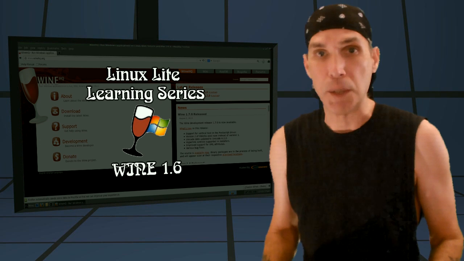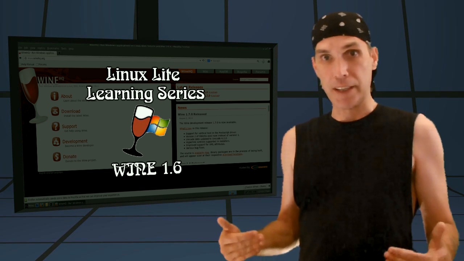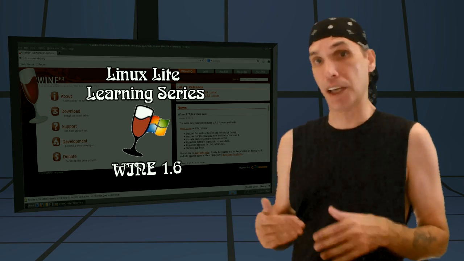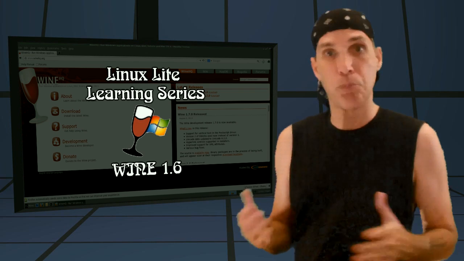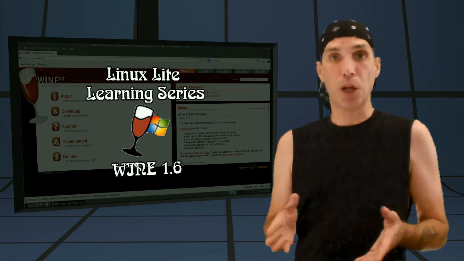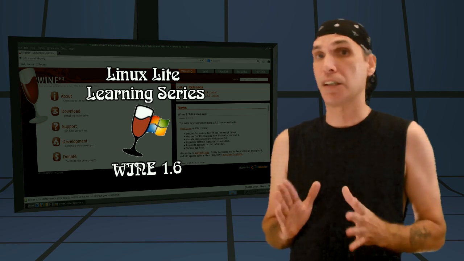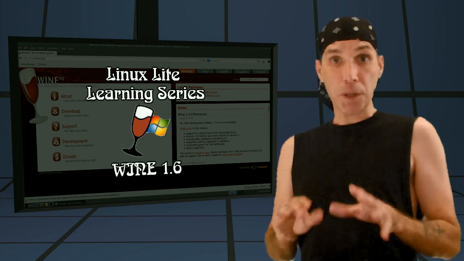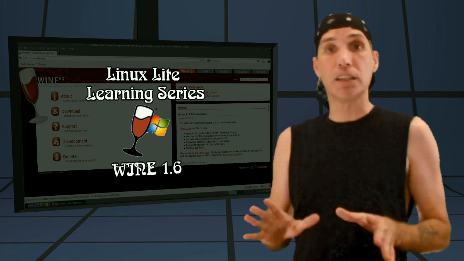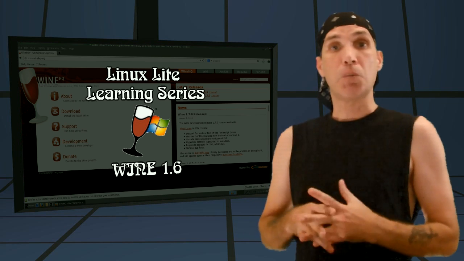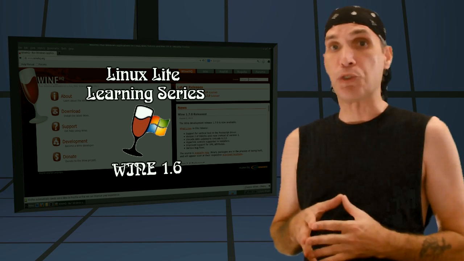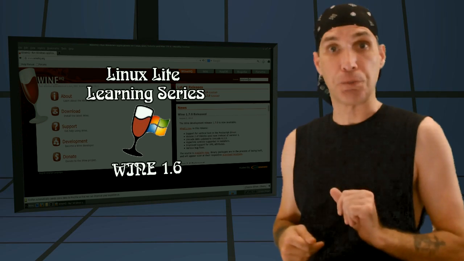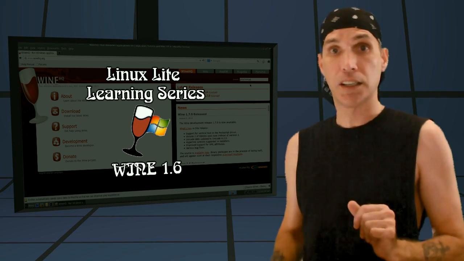I get a lot of people writing into me and saying, "Hey Spat, how do I get this Windows game working in Linux? How do I get this particular Windows app working in Linux?" And I try my best to point them in the right direction, but a number of people seem to be having a lot of difficulty with this. So I'm going to show you the proper way to install Wine in Linux Lite today. And I'm also going to cover a few other features in Wine that I've rarely discussed. And all of that begins right now on Spatry's Cup of Linux.